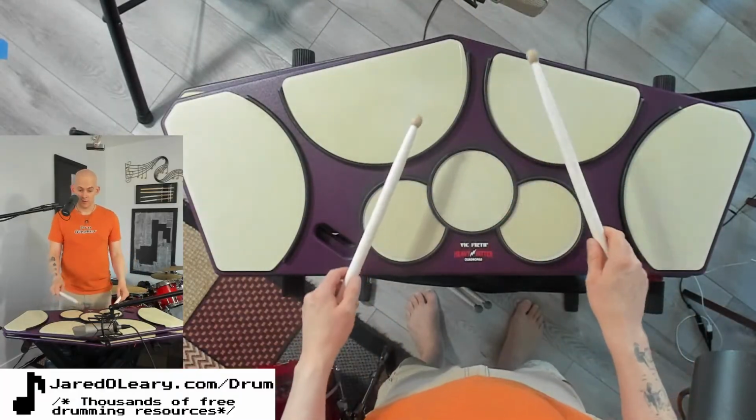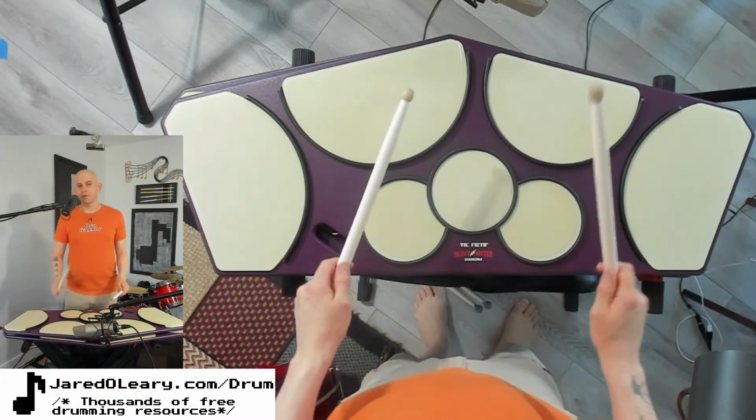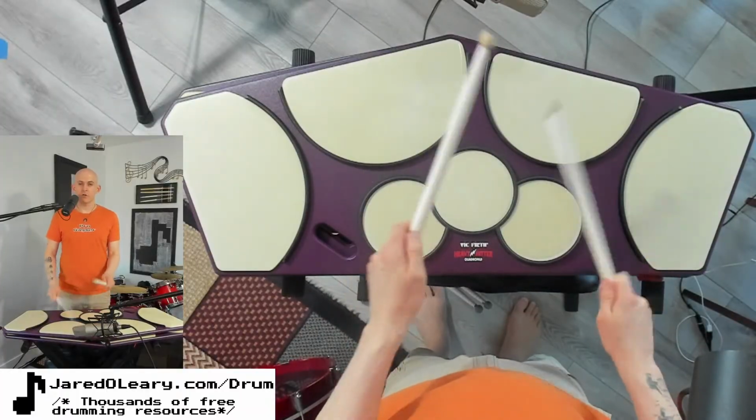Yep, now we go to the inside. So from here to here, and from here to here. Ready and go, and slightly early on that attack. Sorry. Yeah, so it's interesting. I'm getting more clicks when going this direction with the left hand. Oops. It's going the wrong way.